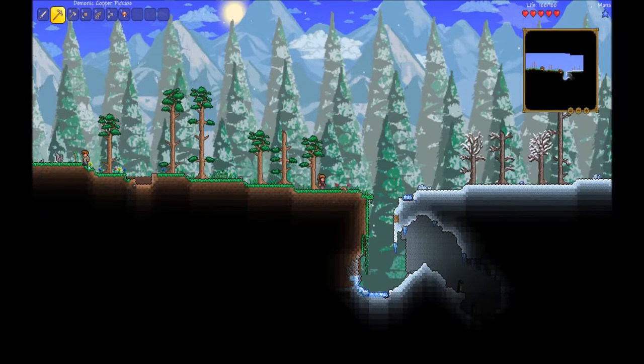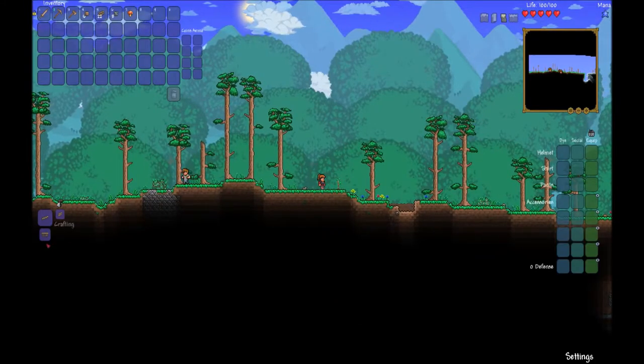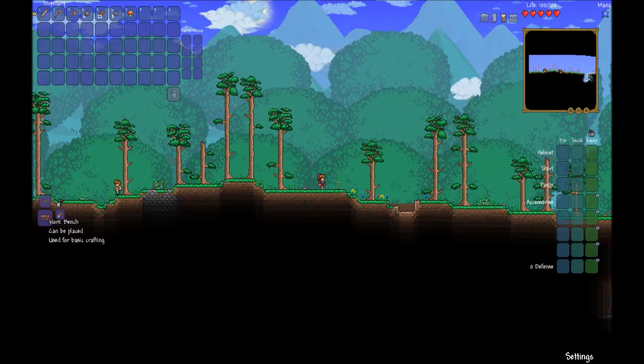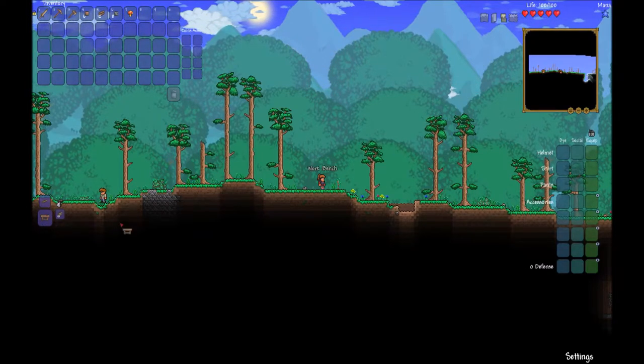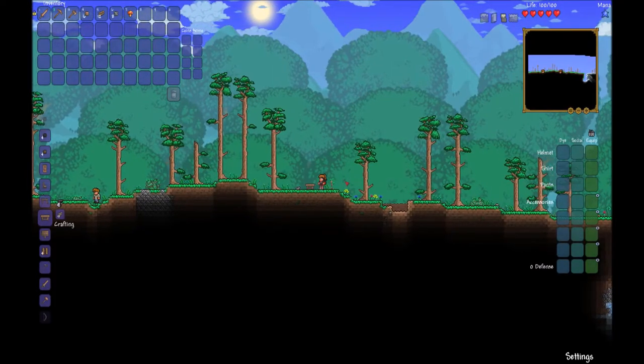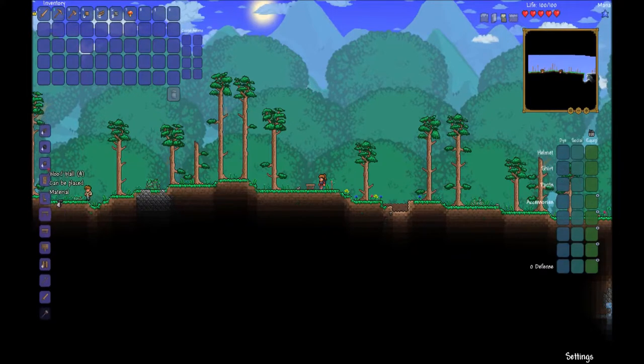Now, something I learned from earlier is that if you want to build a really great place to live, you should build it right around where you started, which I think is right here, because you'll respawn in that area every time. So I'm going to build a workbench. Can be placed, used for basic crafting. Let's see if we can get some crafting in these 5 minutes. Hey, workbench! Whack! Oh, nice. Alright, we have a door. Let's build one of those.